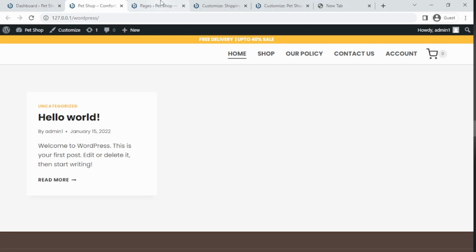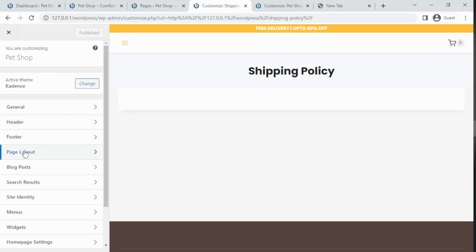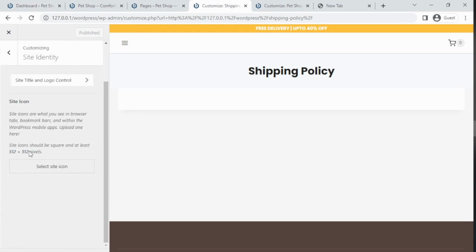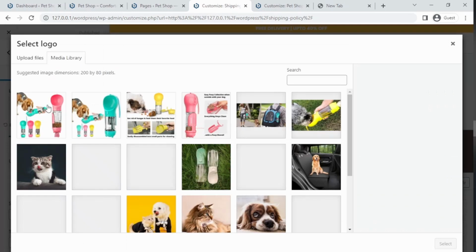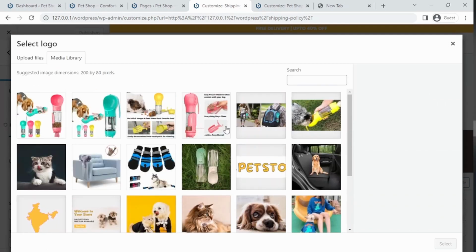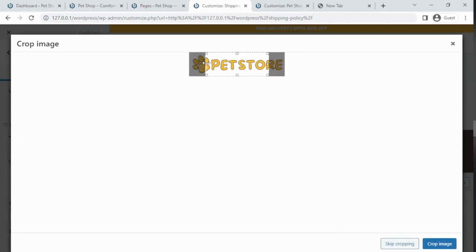Let's go ahead and upload a logo, which is very important for you. So we'll go to site identity, we'll go with site title, and here we can select our logo. So let's select our logo. As I have already provided you this picture, all you need to do is select this one, and this, like this.